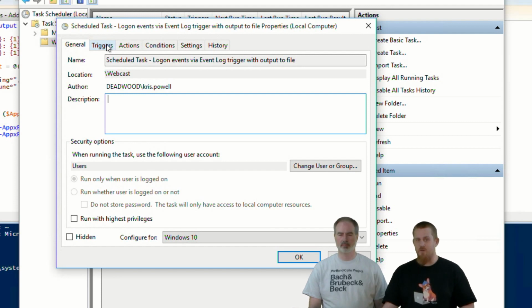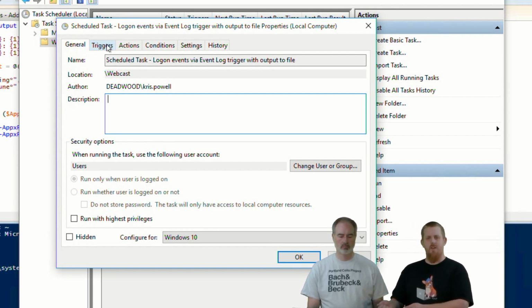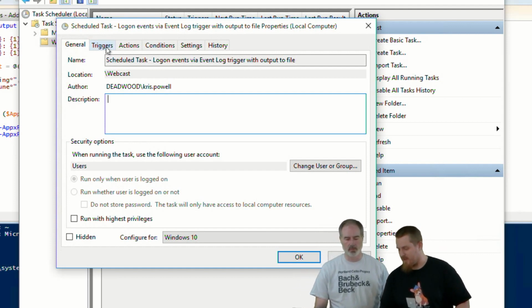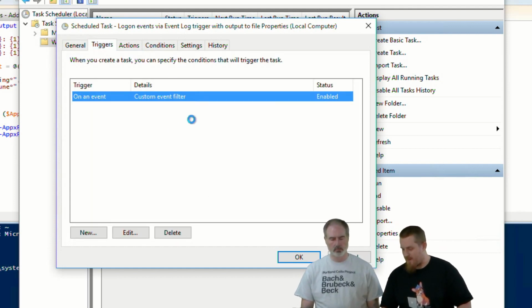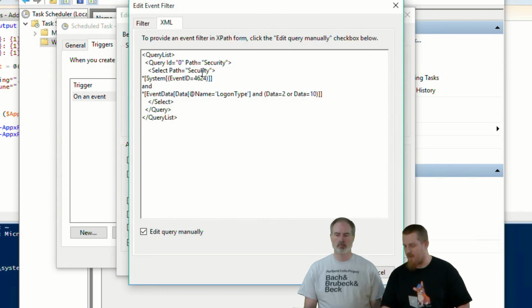So you're going to have to use things like event-driven triggers, which I've actually set up here. I don't know if I actually included this, but I'll include it in the bonus content so you can download it and see it, because it gets complicated pretty quickly. It does. Just to show you, this is the trigger I'm talking about. It's a custom XML where we specify XPath, and it is pretty complicated.